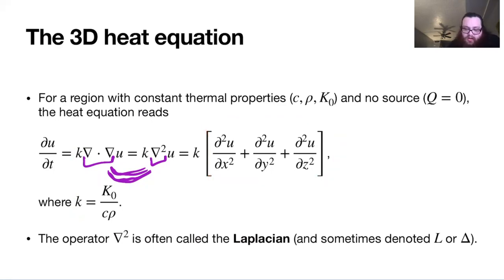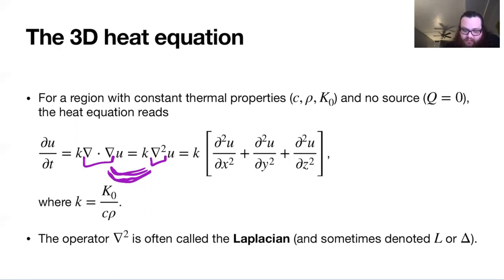Okay, so when all of our thermal properties are constant, we rearrange things. The heat equation tells us how heat evolves in time: take all the second spatial derivatives and sum them up. The time evolution of temperature is going to be proportional to this sum of second spatial derivatives. And why is this the case?